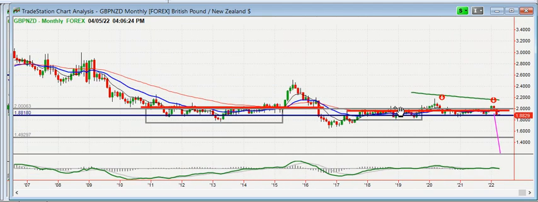So exciting times ahead. These are higher time frame charts, so there's no hurry about it. This will take many months and even many years. So these big currency shifts, I believe, are going to happen over the next 10 to 15 years. So it's time to get prepared.